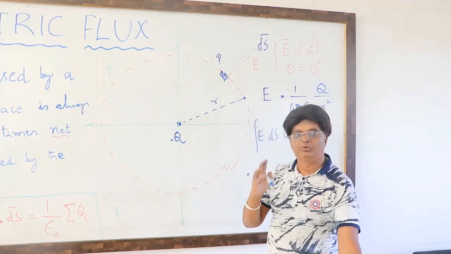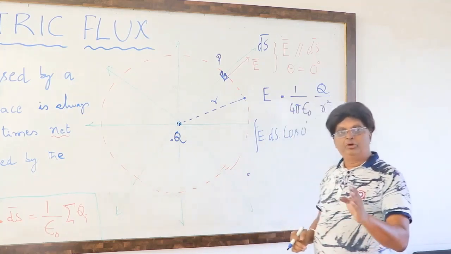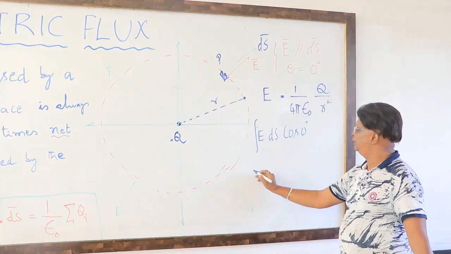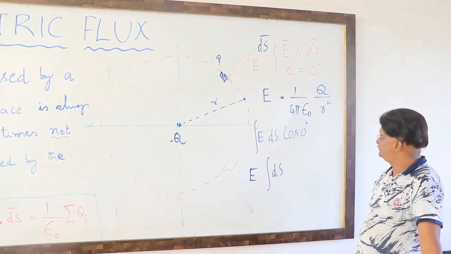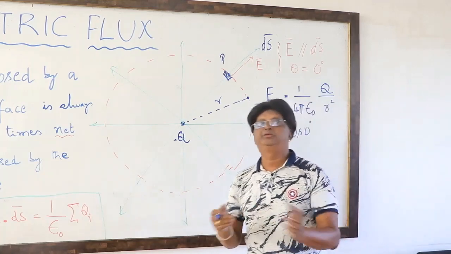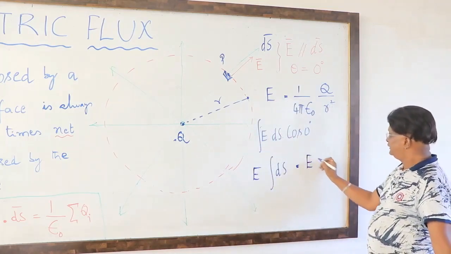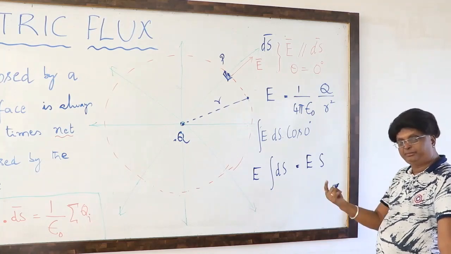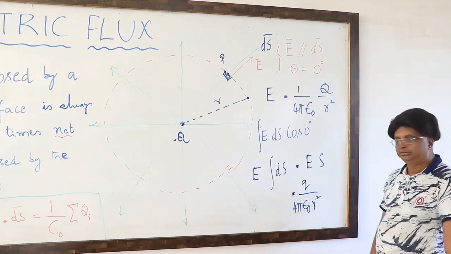Remember, this intensity will be the same only in magnitude, because the direction of E bar is different at different places, normally outwards. So it is not an equal vector, rather the same magnitude for any element of surface on this Gaussian surface. Therefore this E I will take outside, and this is integral ds. Here, what does this ds refer to? A small element of surface area. If we add all such areas, we get the surface area of the sphere. Therefore this is E times S, E for the intensity at a distance r, and S is the surface area of the sphere.